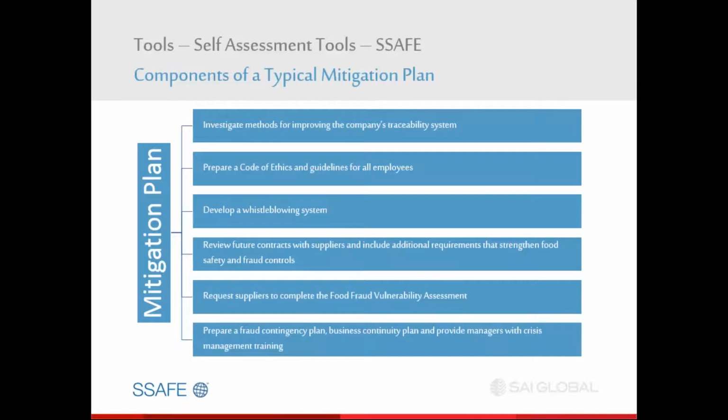So through this mitigation plan, you need to look at all these areas and further develop these areas. So further develop your supplier approval program, your business continuity plan, all based on that mitigation. It's all part of the mitigation plan. So food fraud can impact all these areas.